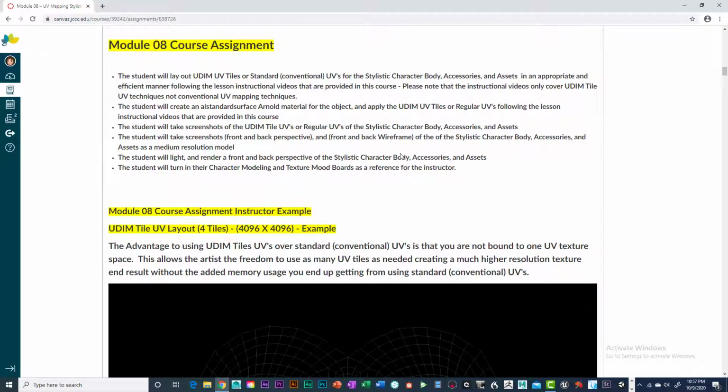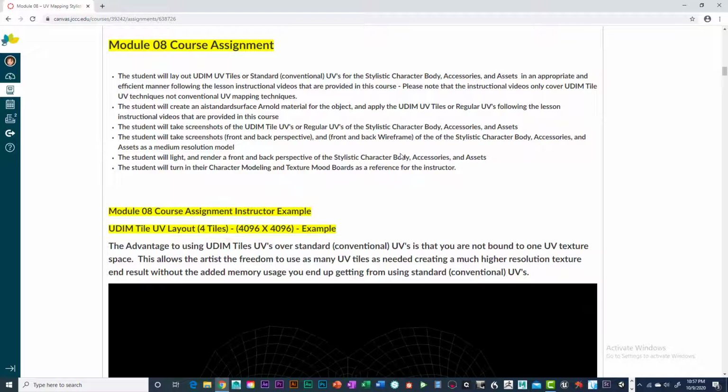So we'll have instructional videos just on the UDIM tiling. If you're not familiar, I would love to have you watch those videos just to get an understanding of UDIM tiles. Even if you're going to do standard conventional UVs, I think it's important for you guys to learn it.